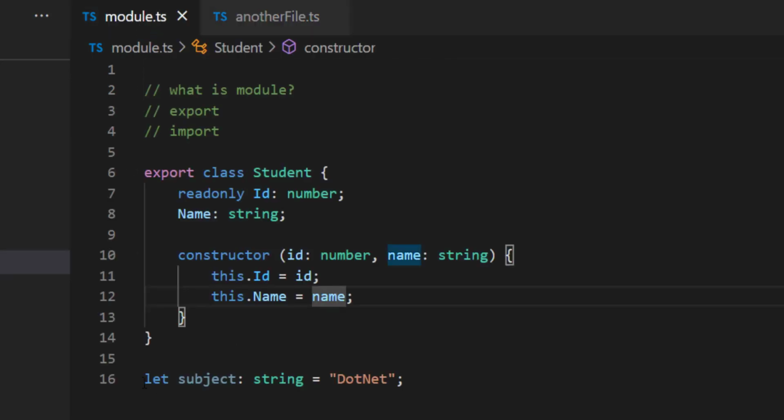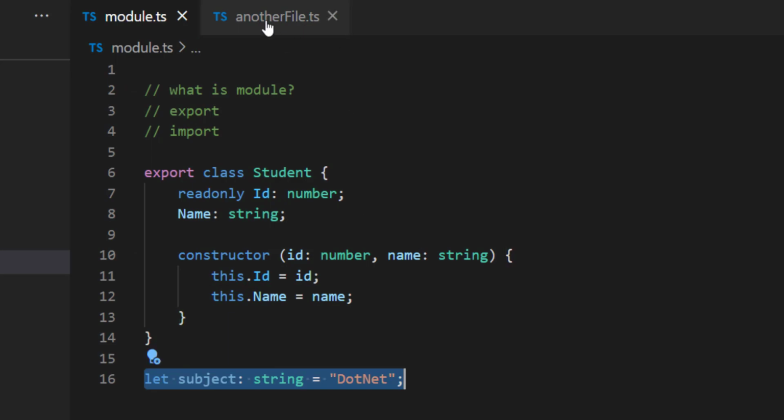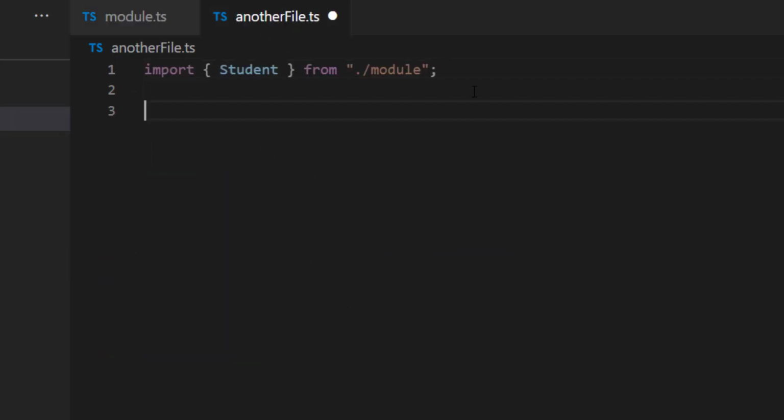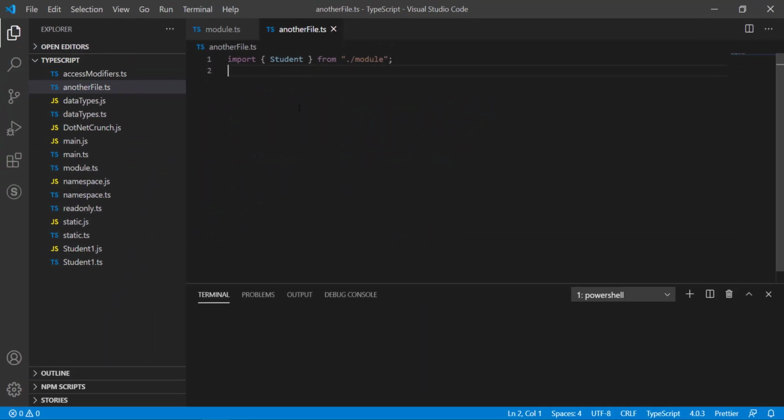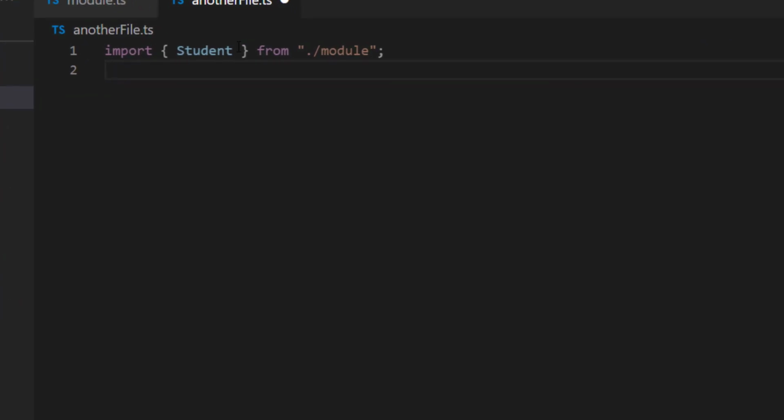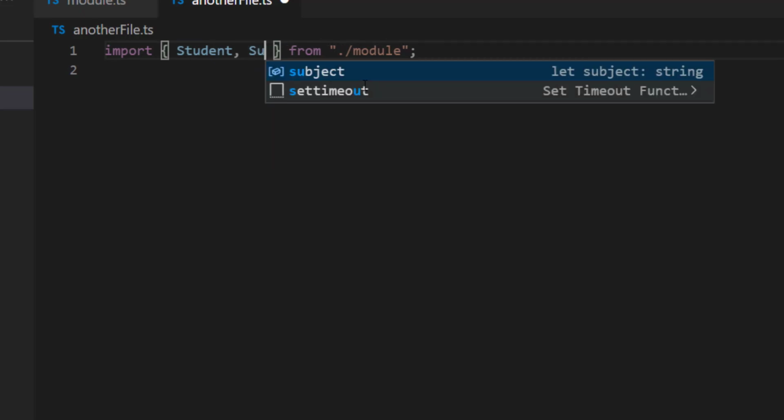If I want to use this particular variable in this file, I won't be able to do that because that is not exported, right? But if I want to use this subject, I can again have an export keyword over here. Let me try this, and over here I'll be able to include that subject as well.